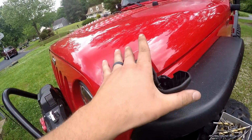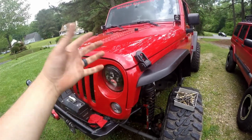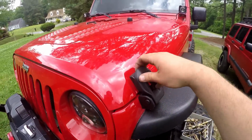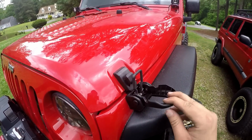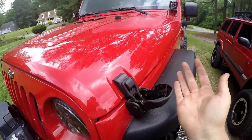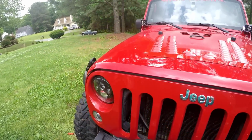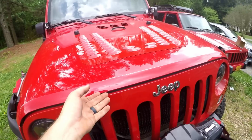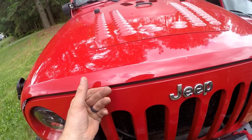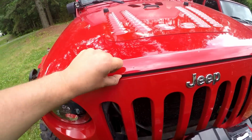It does take a little getting used to, because they are a lot different than the factory ones before. The old ones you just popped off and they went, but with these you push it all the way down and it pops off. Put it on, you kind of have to get this tab over first and then lift it up, but it seals up a lot better than the factory hood latches. I'm prying it here and it barely has any movement. The only movement that I'm seeing in there is the actual hood deflecting.